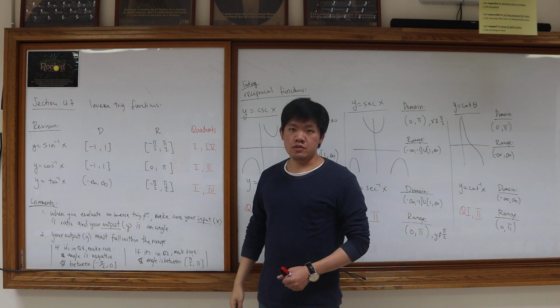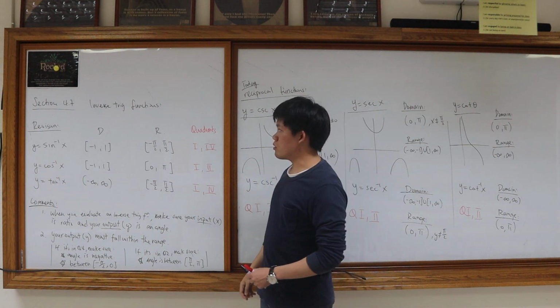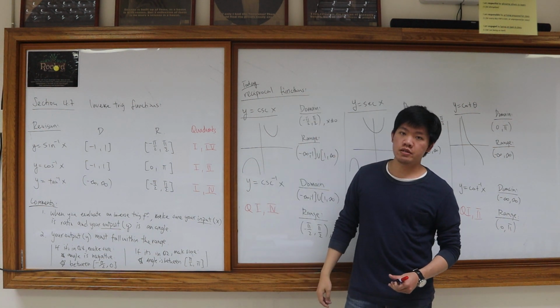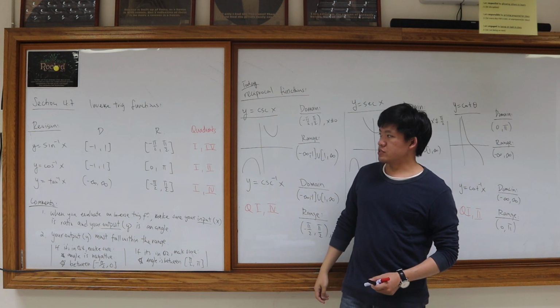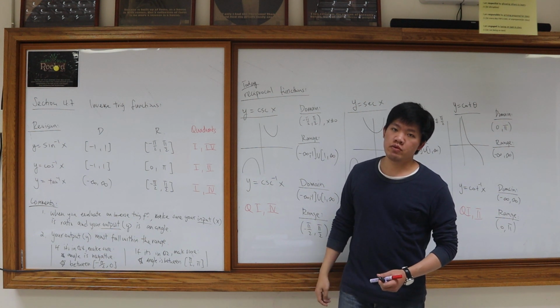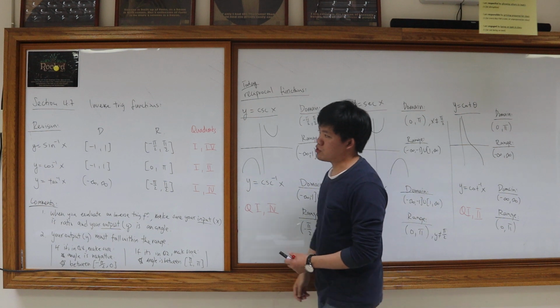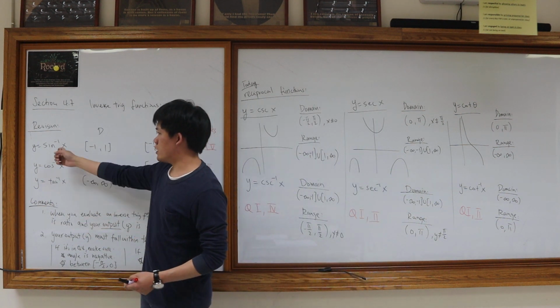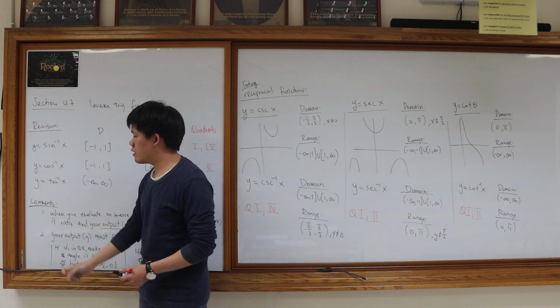Okay, so for today's lesson, let's continue with 4.7. We were talking about inverse trig functions the other day. So let's go over some of the things that we talked about, and then we move on from there. Just to refresh your minds, we talked about the inverse of sine, inverse of cosine, inverse of tan.